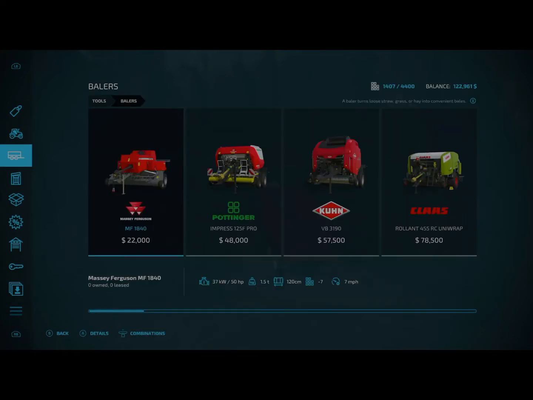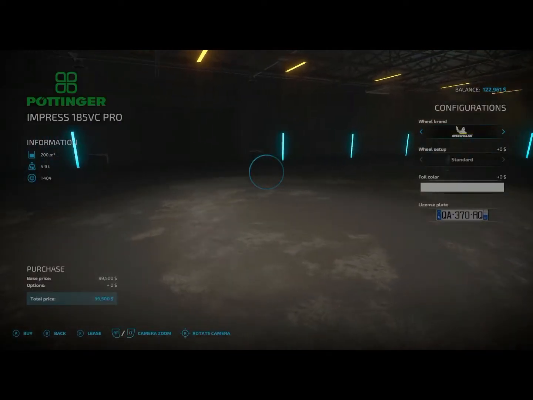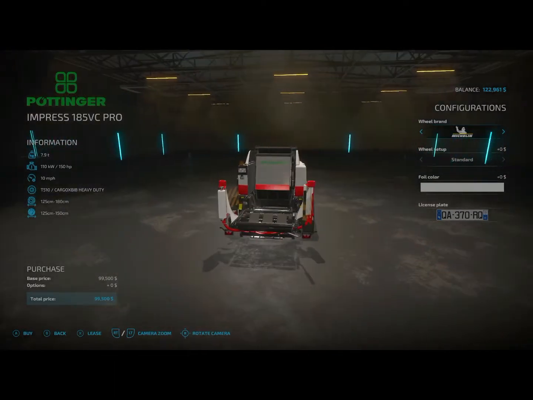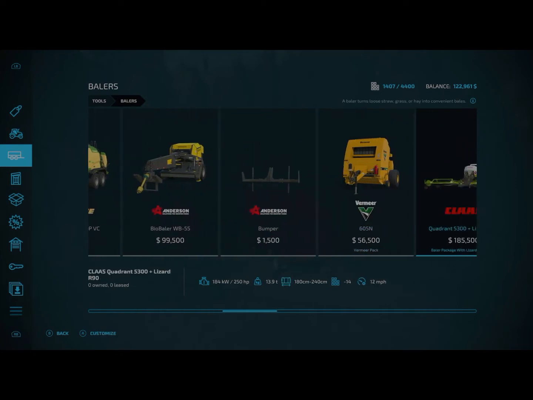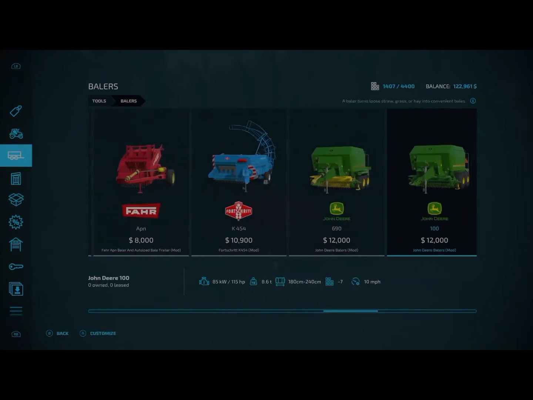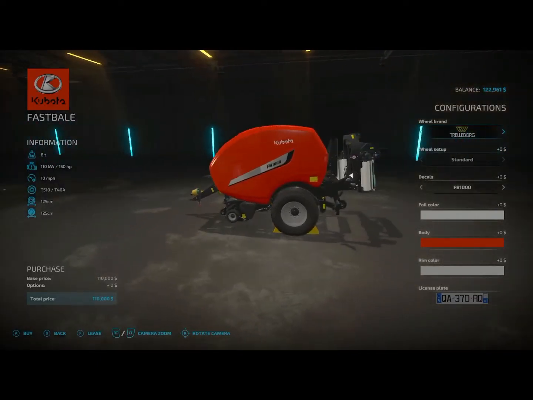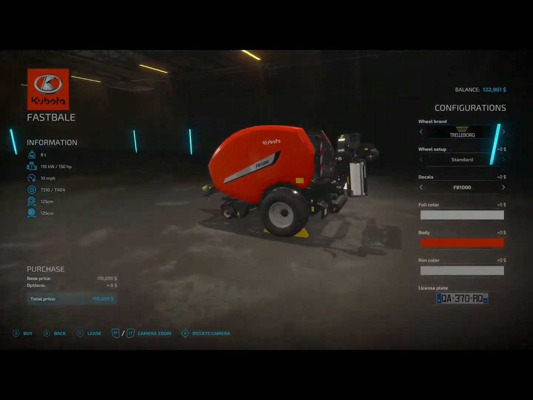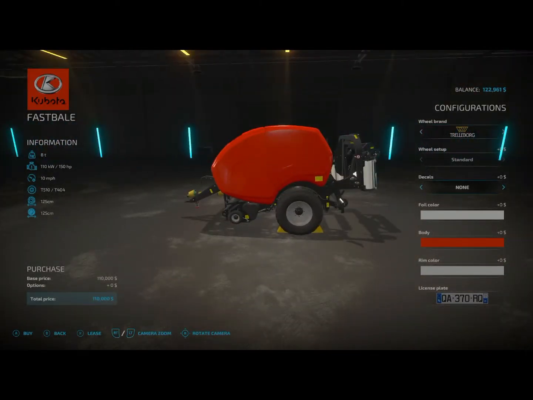But you know what we could do? Why couldn't we do something like this? For $100,000, this Pöttinger wrapper wraps for us. Don't look in there. Or the Fast baler for 110,000? Shoot, why couldn't we do that?